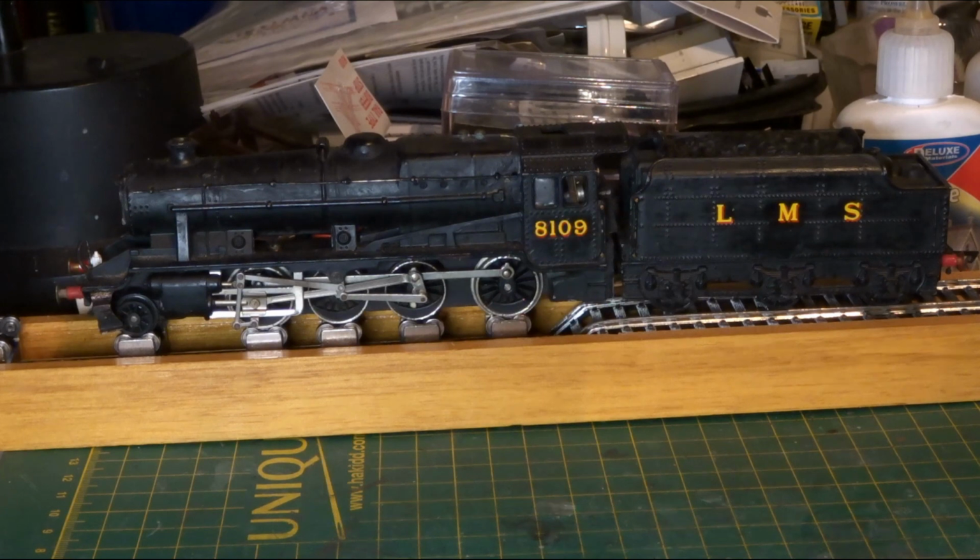Well, he goes in any case, and I was told this was advertised as an excellent runner. I bought it on eBay, and the listing said it was an excellent runner, and it does look as if it runs well. So we'll have to get it on the layout and see how it actually works on the layout.